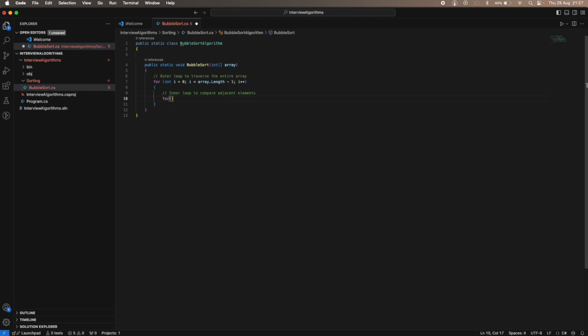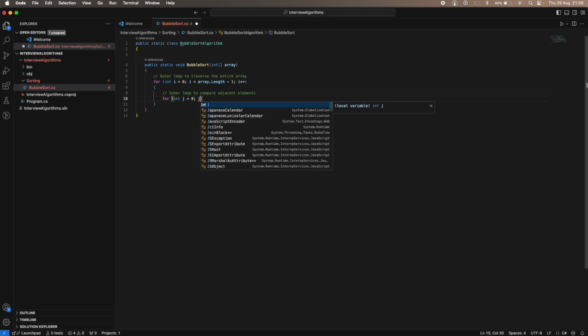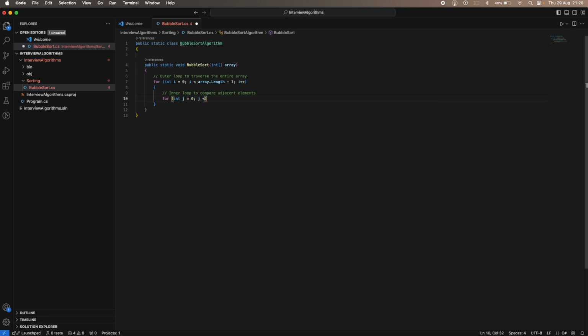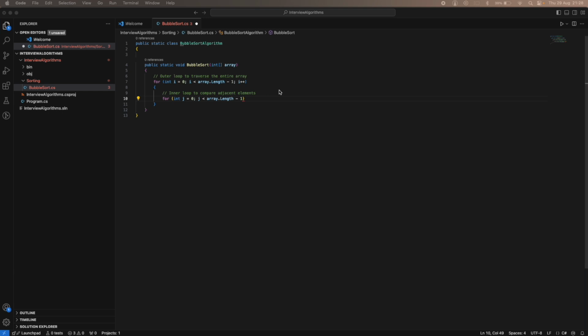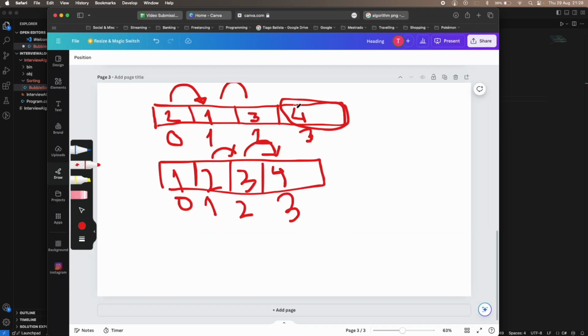So we declare another for int j equals, let's give it another variable, and the j goes on until the array dot length minus 1. But then we don't want again to compare to the last one.